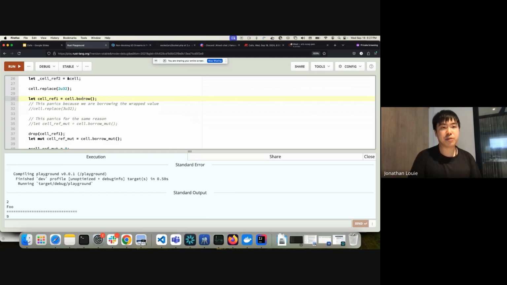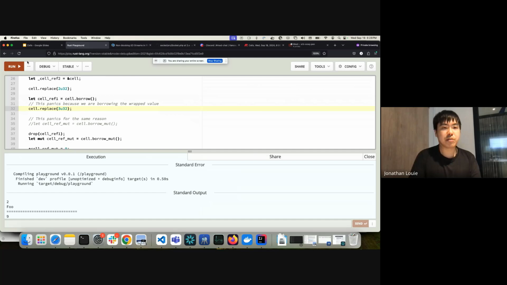Again, basically, the way that RefCell works is it gives you these references, right? It's lending out references to the value inside, but as we know, references have to follow certain rules, right? That's why we have a borrow checker. Otherwise, we run into memory safety issues. And so what RefCell does is it actually enforces these rules, the same rules as the borrow checker does, but it does so at runtime instead of at compile time. And so now we have a little bit more flexibility, but we also have the potential of crashing our program.